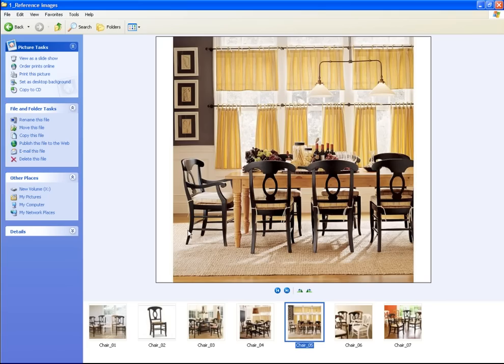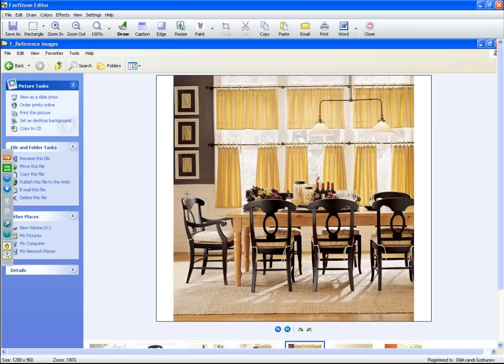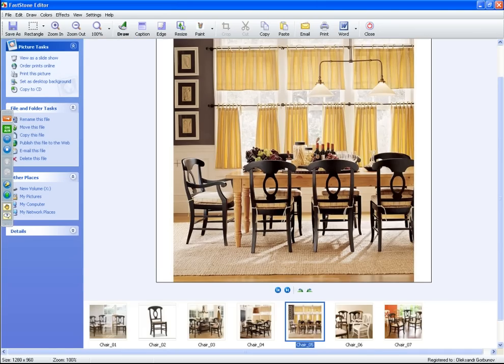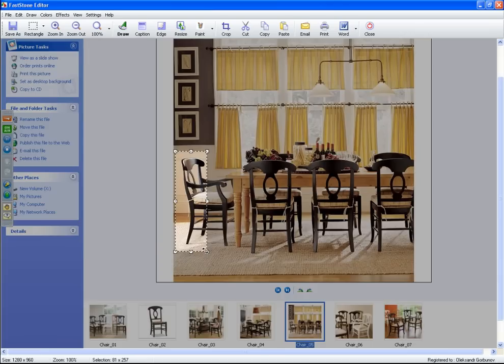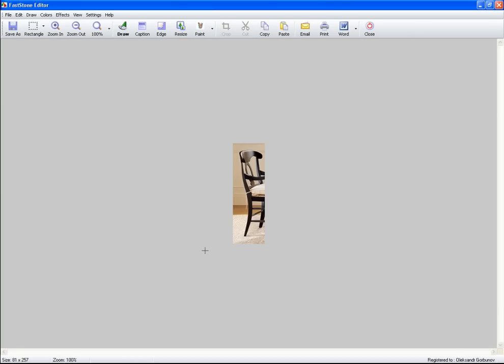The reason why we want to use this particular image as a reference is because the rear leg is perpendicular to the view, so it will help us to outline this object with the splines in 3ds Max. So let's clean this image from extra visual information that we don't need by cropping it like this. You can use any image editing software that you have. It can be Adobe Photoshop, it can be MS Paint if you'd like. So the goal here is to get the image like that and save it out as a JPEG.